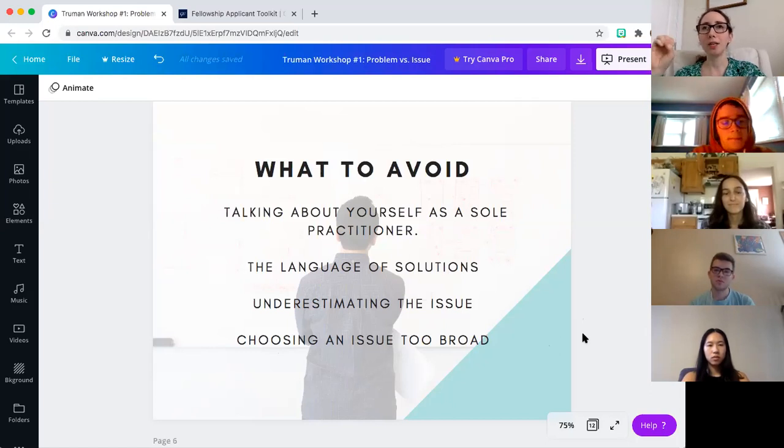So you need to have something that's kind of concrete, where we understand, and you understand also, in what spaces would someone be working on that issue? How do people go about working on that issue? So you're not throwing something out that's so amorphous that as a reviewer or a reader, I don't really know exactly what you were doing and what you want to do. Does that make sense? Everyone has thumbs up? You don't have to do thumbs up. Okay, we're all good.